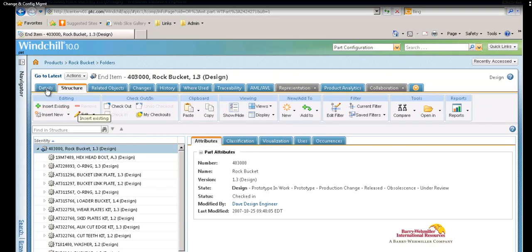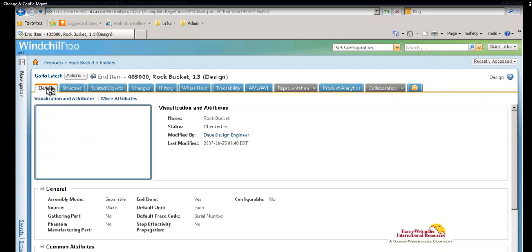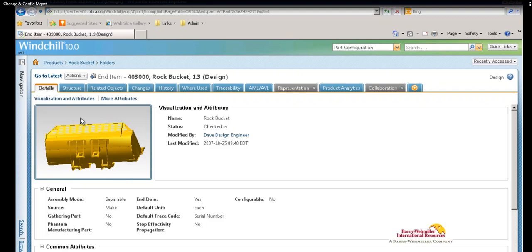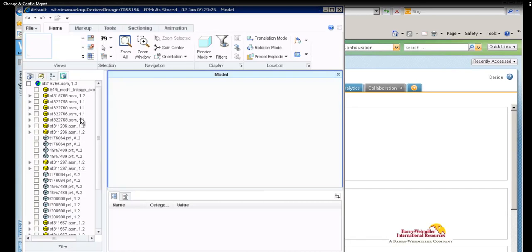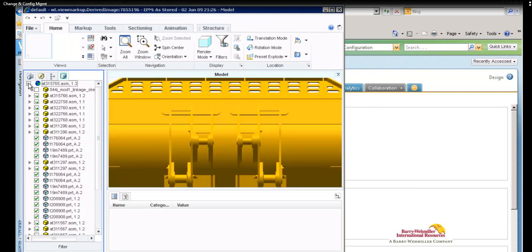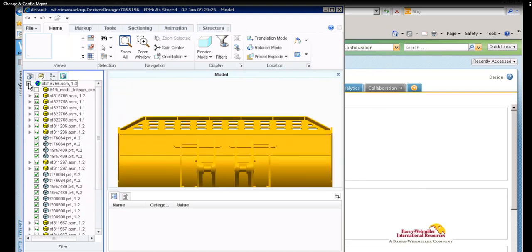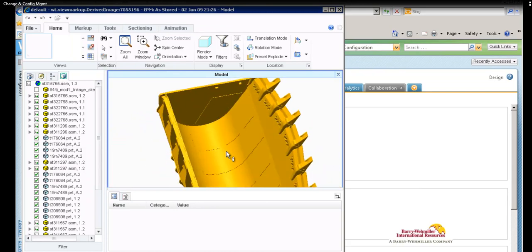So this is the structure of the rock bucket assembly, and then going to the details, we're going to look at the rock bucket itself in CreoView, and also look at the attributes of the assembly. Let's look at the bucket in a detailed fashion inside CreoView. It's a lightweight visualization window, so it's going to open the assemblies much faster than expected. And once the parts are loaded, you will be able to do a lot of operations inside the CreoView technology.